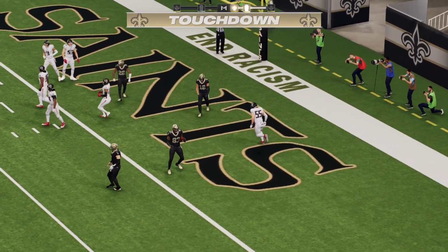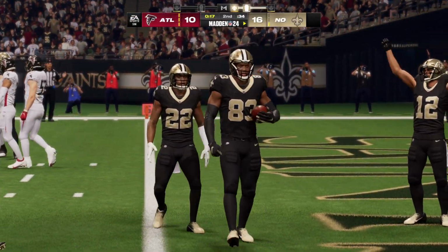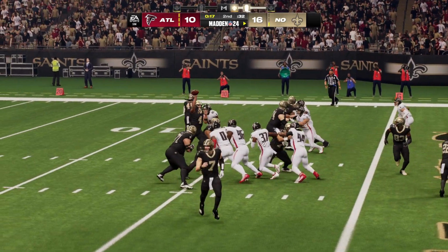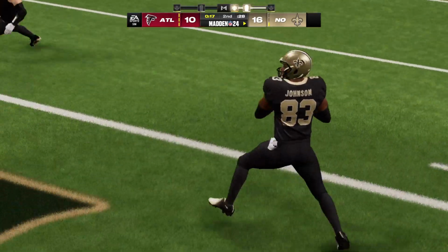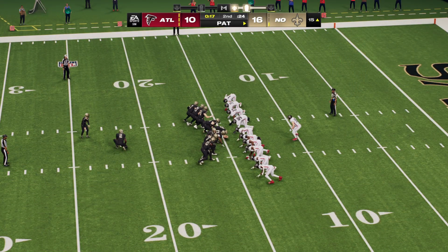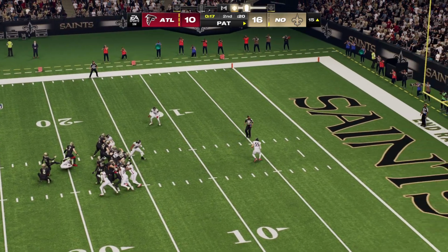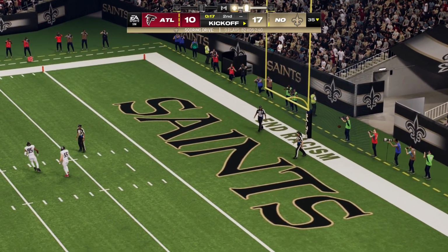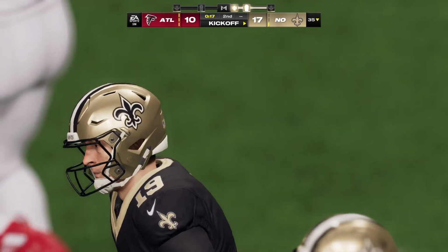And he's got it! Touchdown, Saints! Juwan Johnson, as the first half is winding down. And the Saints have taken the lead here in the final stages of this first half. You've got to figure down by the goal line, this is where a tight end earns his money, in the high traffic area. And he's able to work free in the middle of the end zone and grabs that one for a touchdown. Grupe able to add the PAT. And that makes it a 17-10 score.